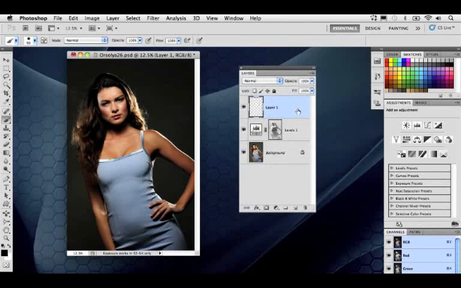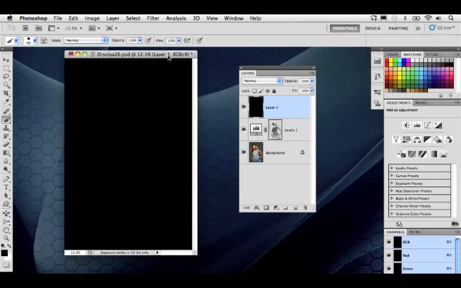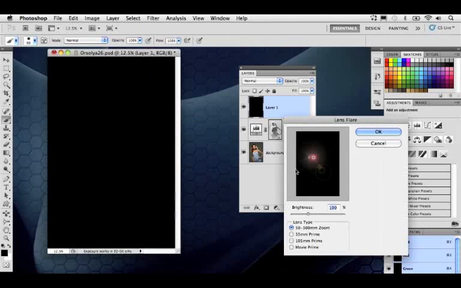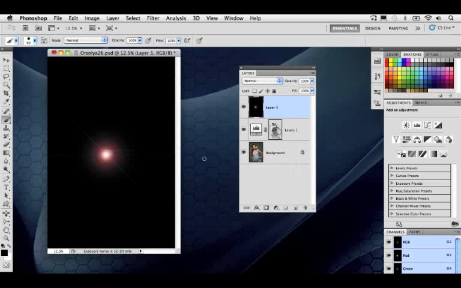So I have a new blank layer. I'm just going to go ahead and fill that layer with black by pressing Shift-Delete, and let's choose black, normal, okay. Going to go into the filter menu and go to Render and choose Lens Flare. And I'm going to use a lens flare I said I probably never use ever, but I am going to use it this time because it's kind of got an interesting result. But notice you can click and move around the target area, but I'm going to try and get this all grouped together as one for this Movie Prime lens flare that we're going to apply. So we'll click OK, and there it gives me that interesting effect there.